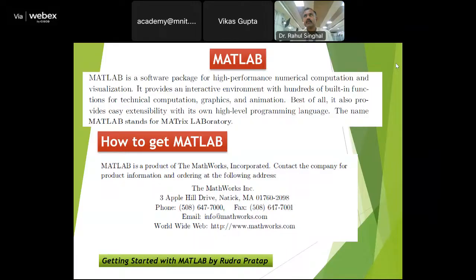Rajesh, yes. Sajal Pal, yes. And those who do not know anything about MATLAB, please write no in the window, those who have not used MATLAB so far.